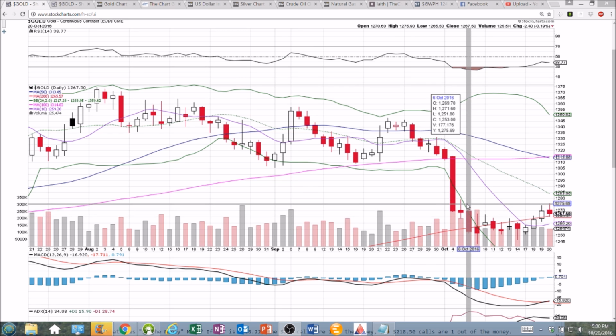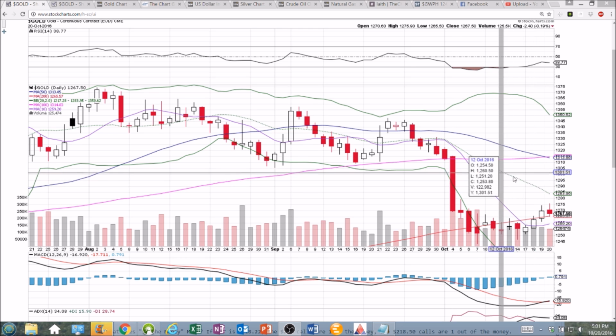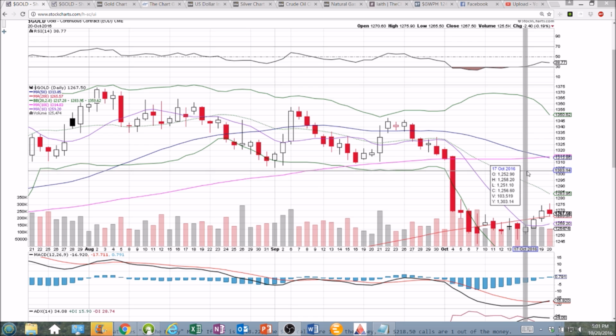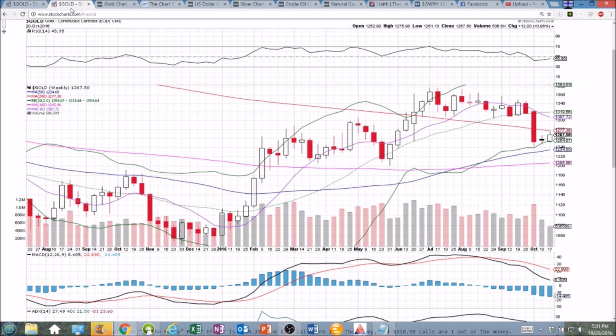If we break that level again, and I've said it many times, there is little resistance up to 1300. If we keep trading sideways here, this middle Bollinger Band is going to drop right at that level, so we could take out two resistances at once if we get over that middle Bollinger Band as it approaches 1279. The weekly time frame is rejecting from the 200-week moving average resistance of 1277.38. That's a key battle as well, so there is a lot of resistance in the upper 1270s. If the bulls can get above them, we should see another easy leg to the upside. But the bulls still have proving to do, as those levels are going to be tough.